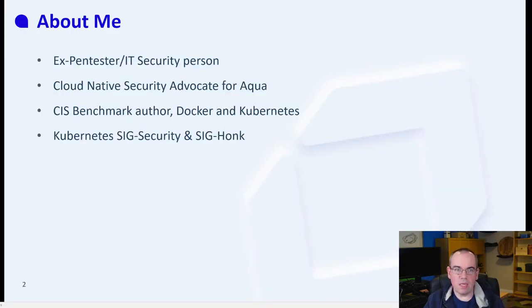My background is in information and IT security. For about the last 10 years or so, I was a pen tester and security consultant, reviewing the configuration and security of a lot of products. I had a lot of experience with vulnerability scanning tools, which is basically the reason why I'm doing this talk. A lot of my time in the last 5 years has been with containers, so Docker, Kubernetes, that kind of thing. And I'm now a cloud native security advocate for Aqua, which basically means my job is to try and help improve the cloud native container security ecosystem, doing things like this talk.